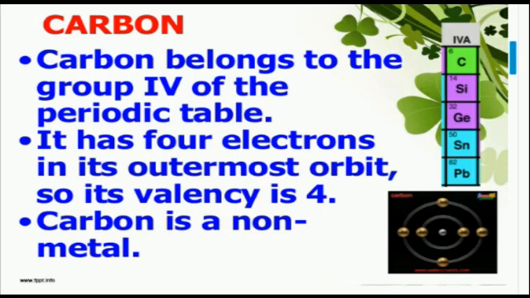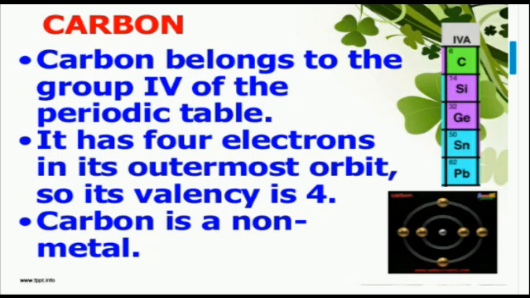Carbon has tetravalency. To attain stability, carbon needs 4 more electrons in the outermost shell. Then only there will be stability in the case of the carbon atom. So it needs to gain 4 electrons or lose 4 electrons. Then only can carbon attain stability.